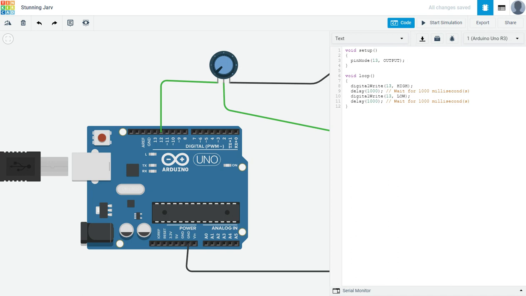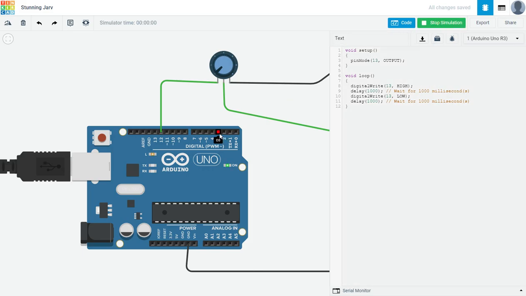If you see this right now, there's some code that's been put in here automatically. It is a default program that's preloaded on essentially every Arduino as soon as you take it out of the box. It's called Blink, and it blinks this little light over here. It's an LED built into the Arduino. So if we click Start Simulation, you'll see over here that this little light starts blinking on and off. And we can analyze the code to show what is happening.